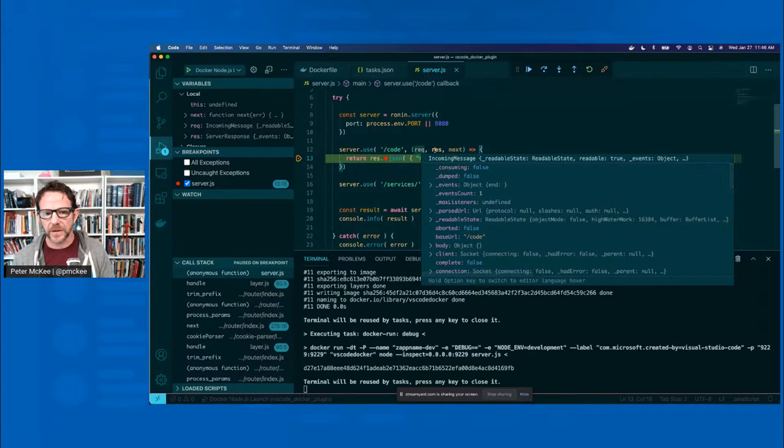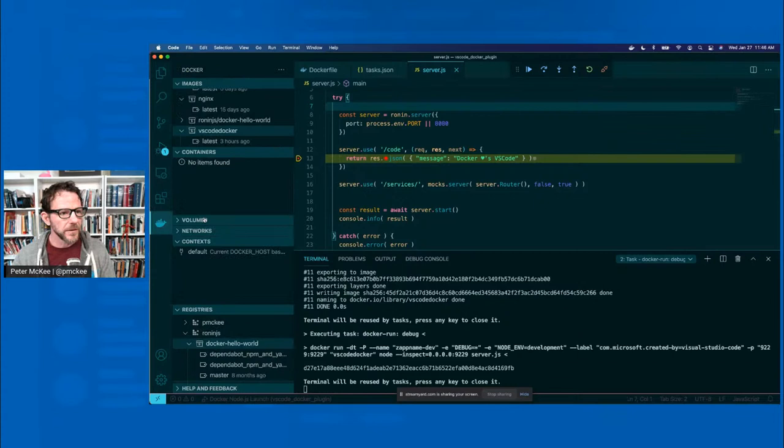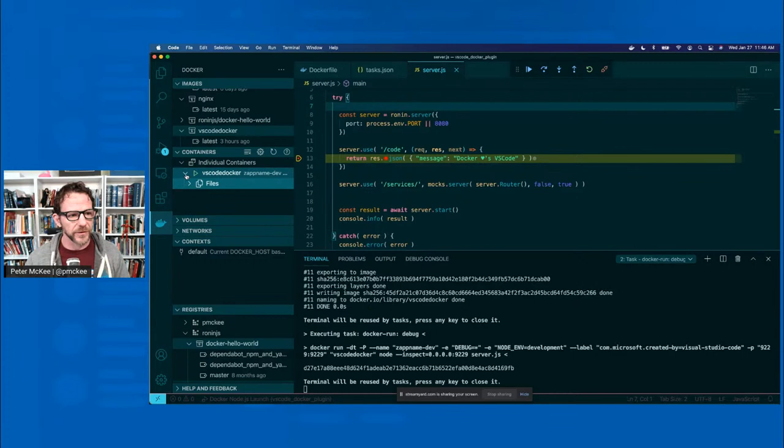You can see all kinds of interesting things running. You can debug your code. So nice, seamlessly connect right into your container. Let's make sure, and now you can see it running. You can also expand your file systems. A lot of times when you're building your images and your containers are running, you'll get file not found, those type of things. Easy way to see what's been added into your container is by looking right here in the containers panel. Okay, awesome. So let's go ahead and stop this.